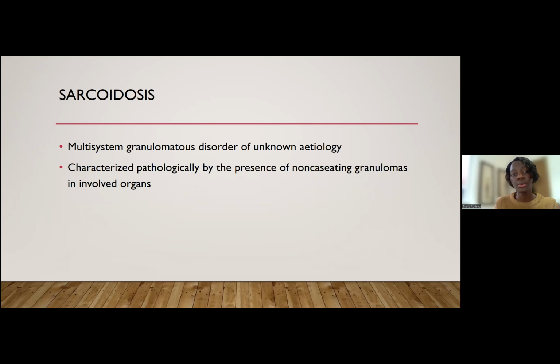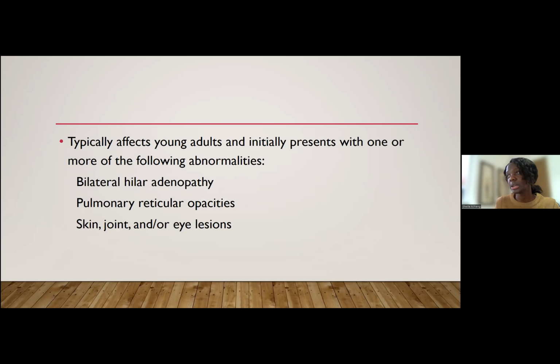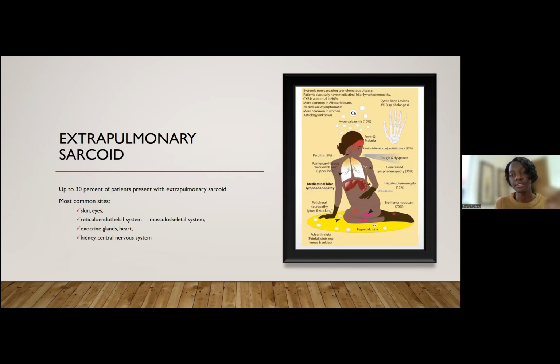So in the interest of time, I'm not going to go through what sarcoidosis is. You could always read that up in your free time. But just to remind you that you can have lots of extrapulmonary sarcoidosis manifestations, and it tends to be common in females and in patients of Afro-Caribbean descent. So if you see somebody with, say, dactylitis, swollen joints, and an abnormal skin rash, remember to think about sarcoid.